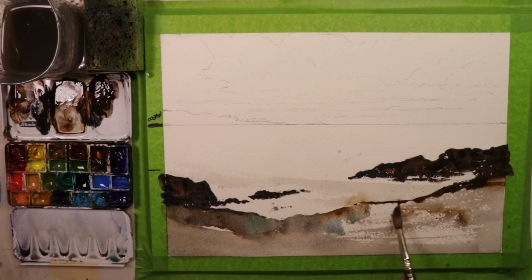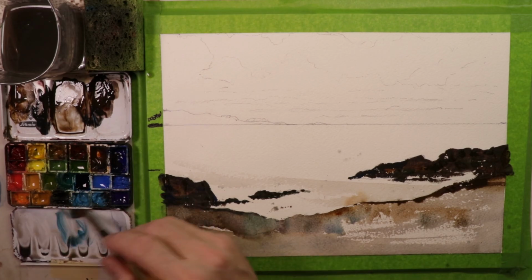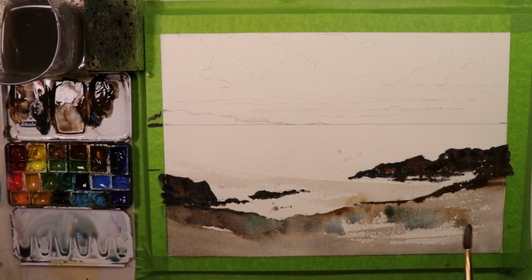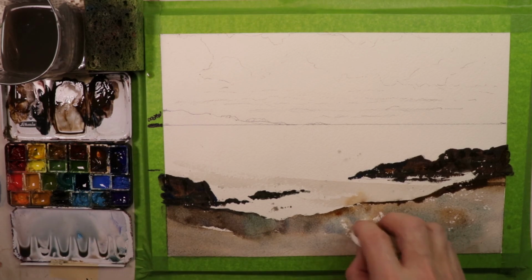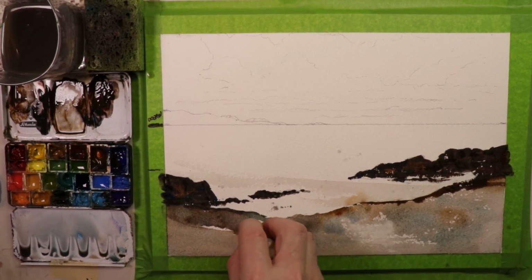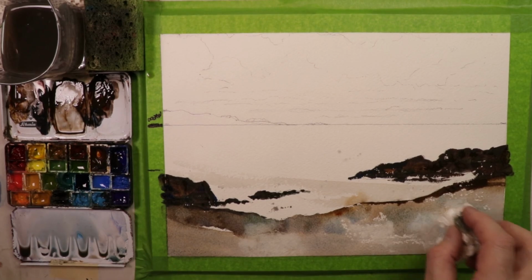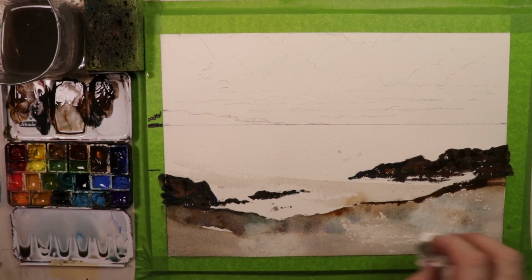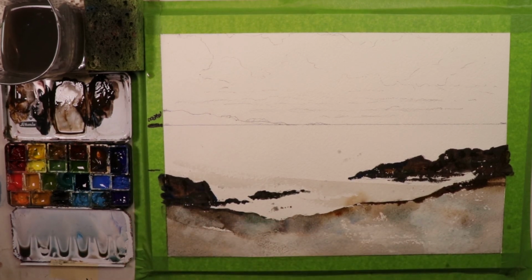And then we just have some more rocks. Again, these are rocks over here, and they're kind of cool, so we want to have that cerulean blue. And then we can take our tissue and blot up some to give ourselves a little bit of light. A little bit of light here and there. We can lighten up our washes like that.